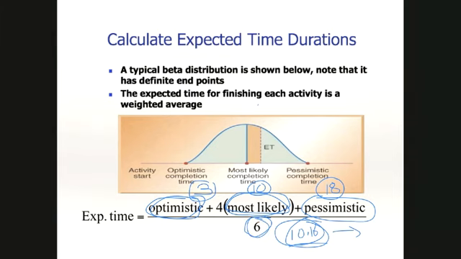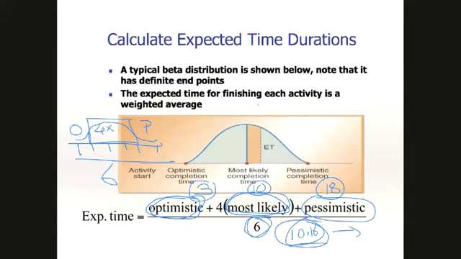Now the way this is set up, the beta distribution basically says you're going to divide it into a 6-point scale. One part is optimistic, the main part, which is four of them, is the average, and then one part is pessimistic. So this area is your 4 times, and then this is your optimistic time, and this is your pessimistic time. Because you've got 6 pieces, you divide it by 6, and that's it.